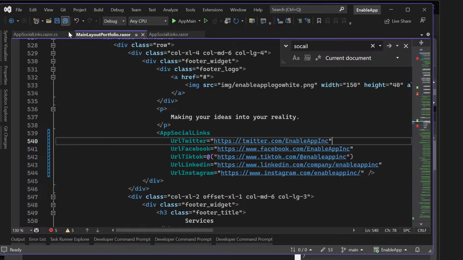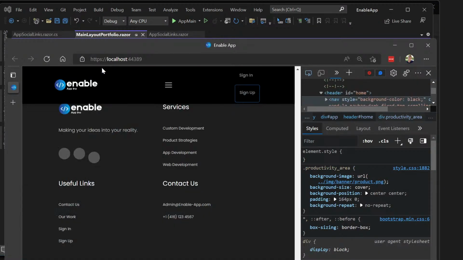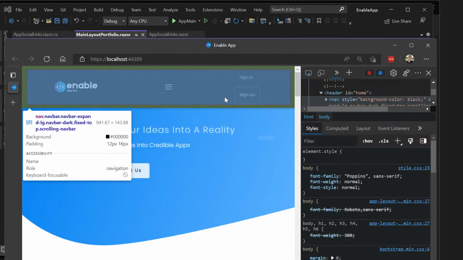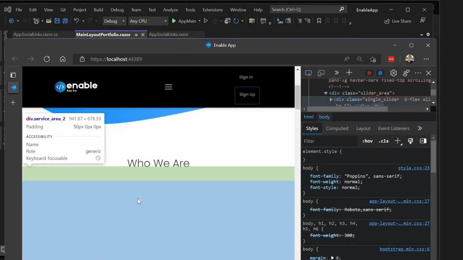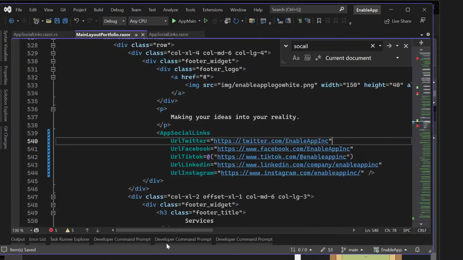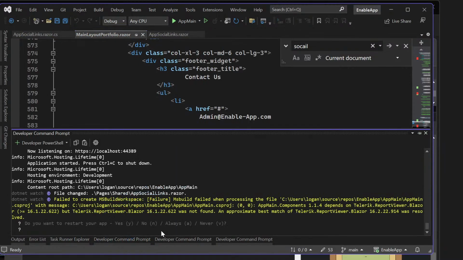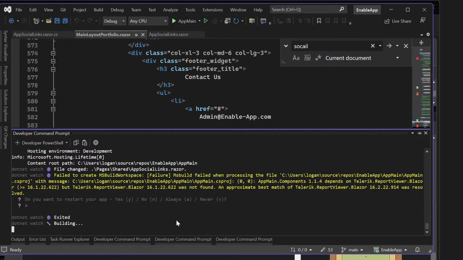Okay, and then let's just say save. Let's go back to the web page because I haven't looked at the UI in a bit, and I'm not sure if it updated. It's probably saying that it needs to restart. Yeah, so A for always.